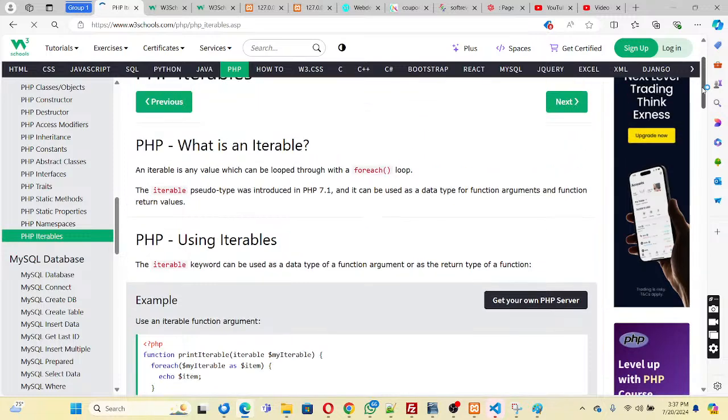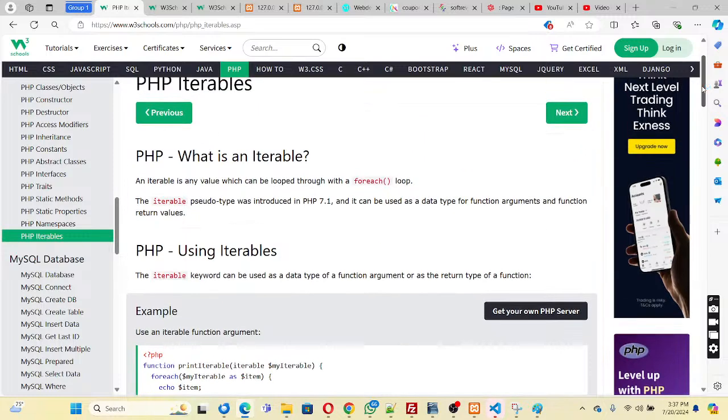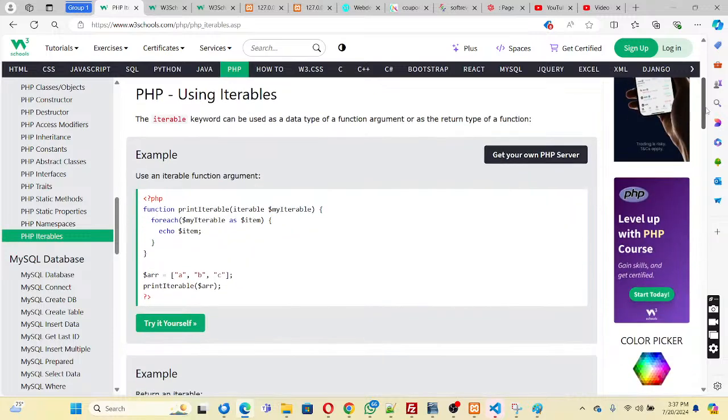See, iterators are used to repeat or to have any value which you want to be looped through a particular loop using foreach. Iterable was also introduced in PHP 7, and it can be used as a data type for function arguments and function return types. Okay, so you can use this iterable, right?